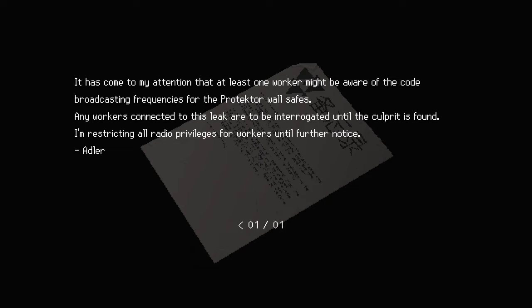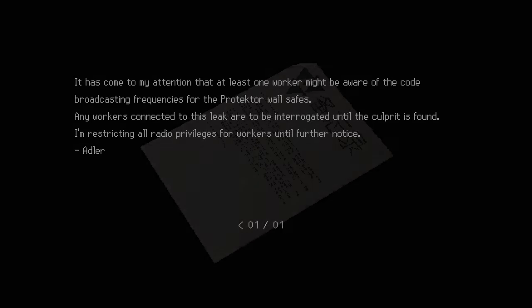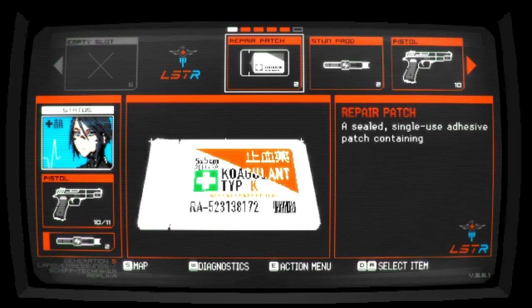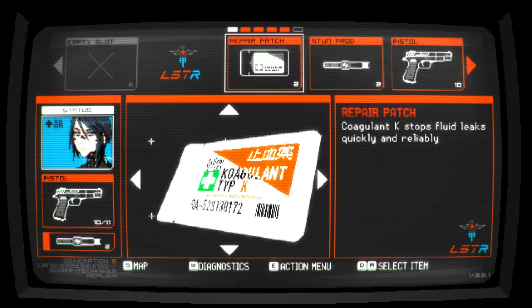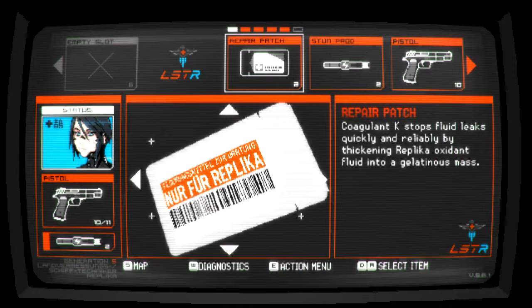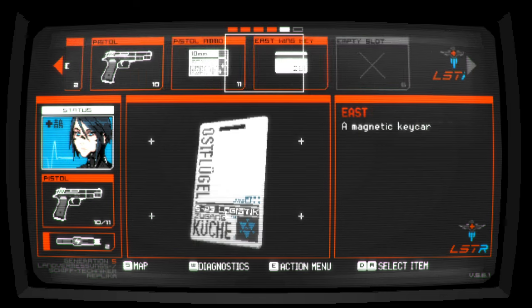Adler. So this Adler seems to be some kind of boss guy. Problem is, did he tell me what the code was? Because if he did, I forget. I could have sworn it was like 12 something, wasn't it?